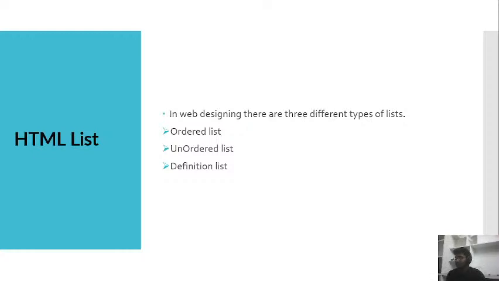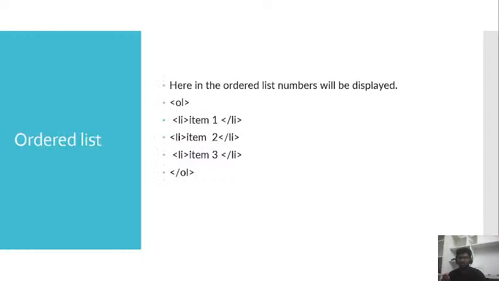define the HTML definition, right? So HTML stands for hypertext markup language. It's going to be used for development of websites, like pages. So if you wanted to give the definition, in that case you are going to use this definition list. And then this is how you are going to implement the ordered list.